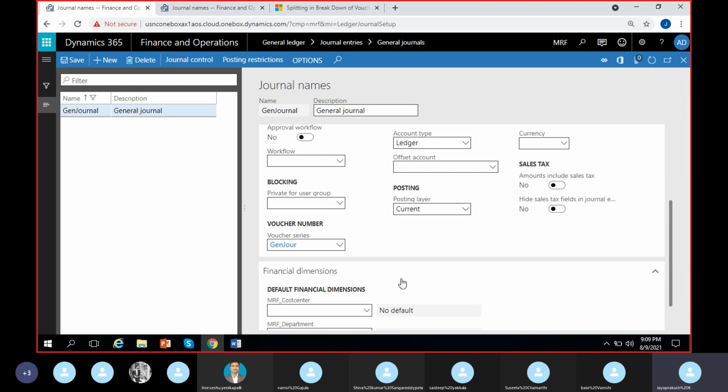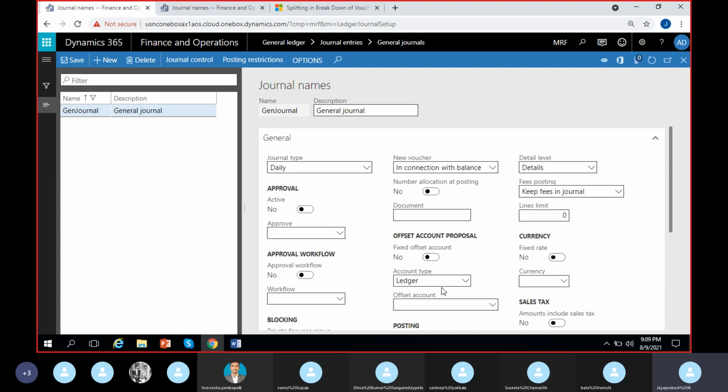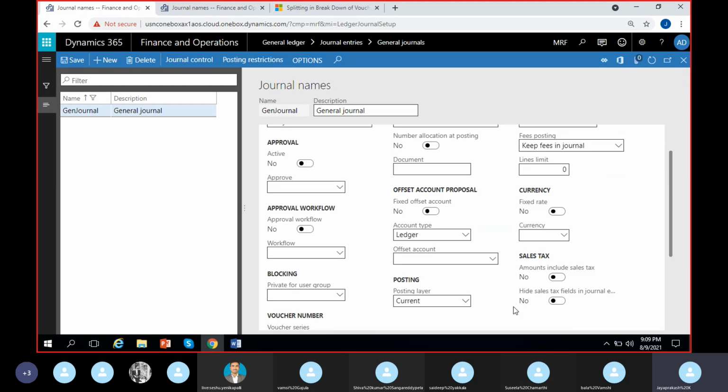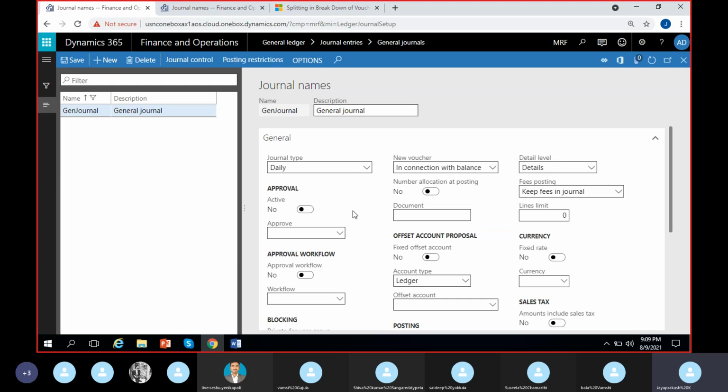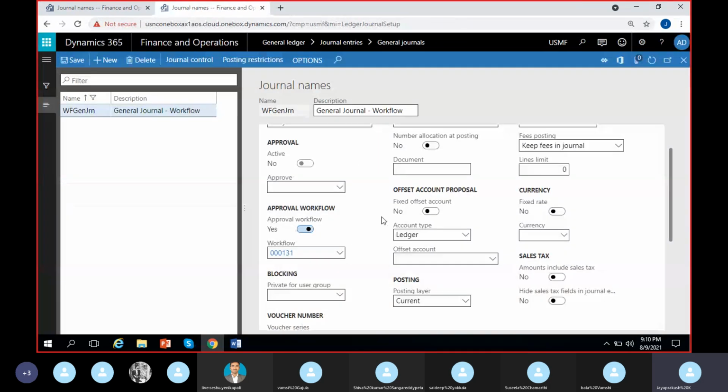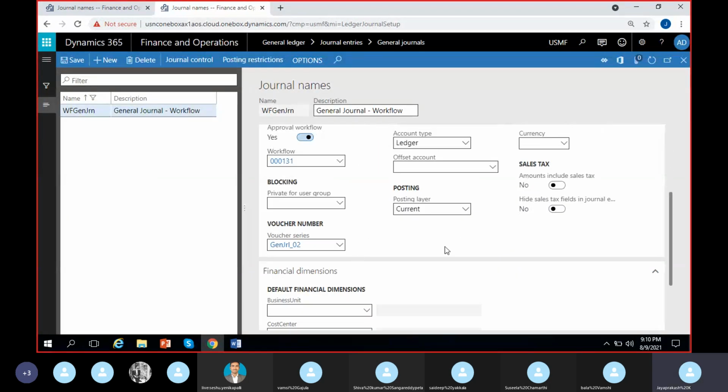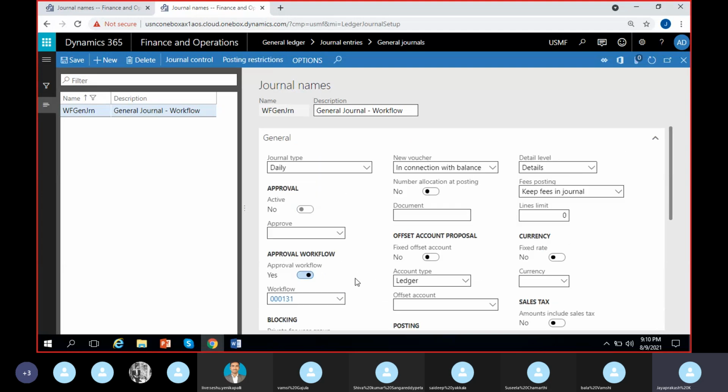For any customer payment journal, vendor payment journal or invoice journal, you have the same menu details. Normal payment journals are also created here only, so you will have the same menu. Understanding this menu is important. You can also search for journal names in the Dynamics documentation and you will get the same. What I explained is also there in the documentation, but if you want to go through the theoretical part, you can.